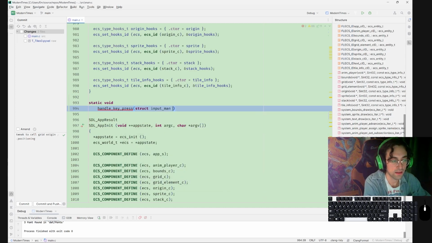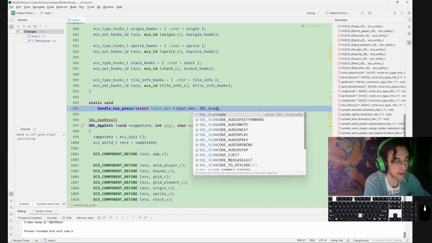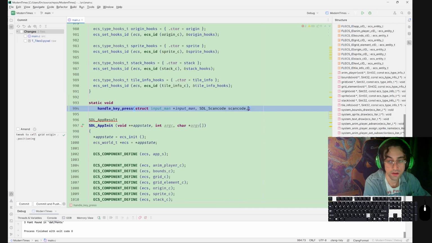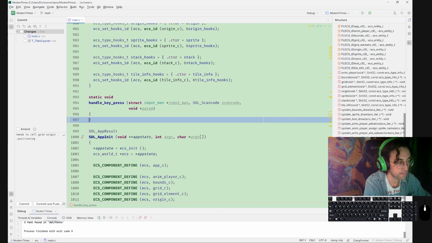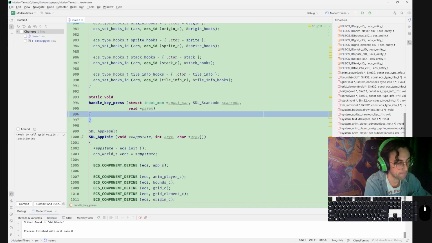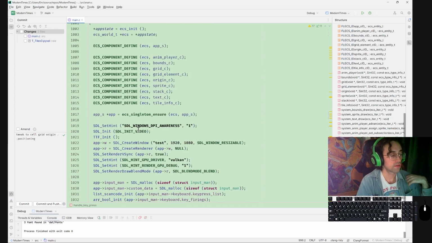We're gonna take the input man, and then the scan code, and then finally a void pointer, the parameter. Alright, so that's good.